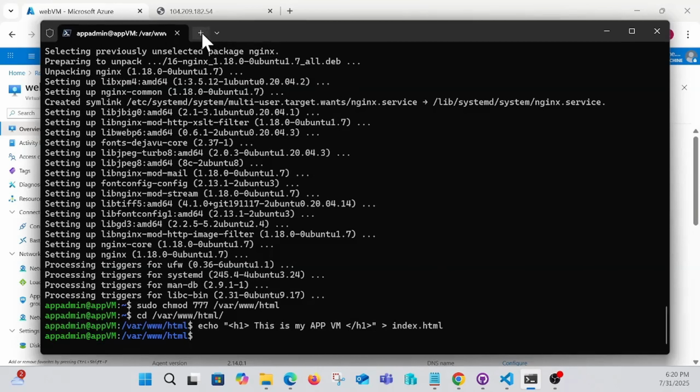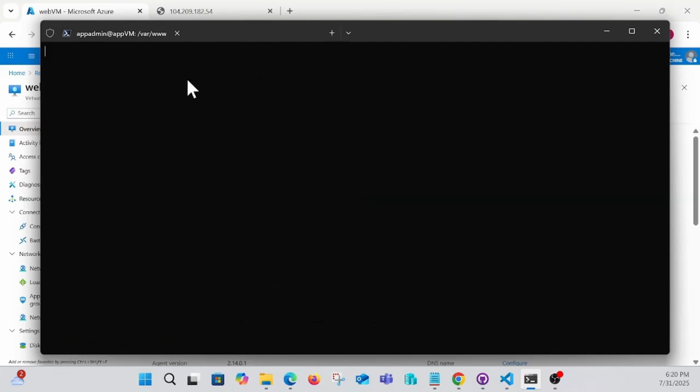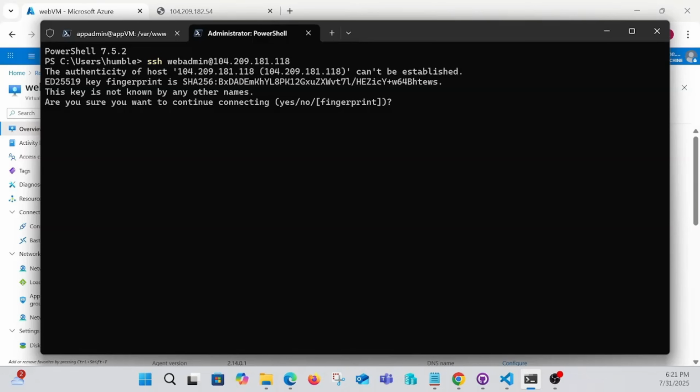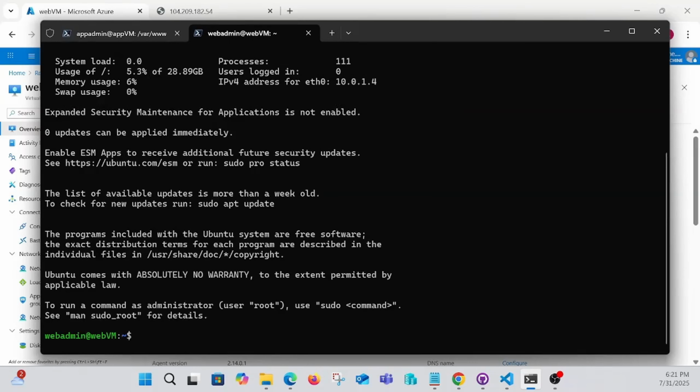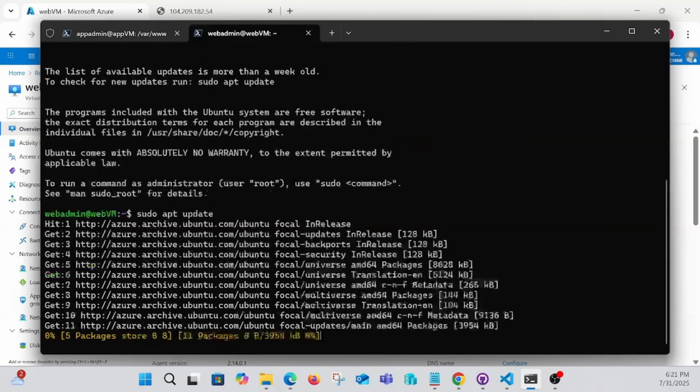Open my terminal, say ssh webadmin at, paste my public IP, hit enter, say yes, then the password for my web VM. Now I have to update, sudo apt update, enter.